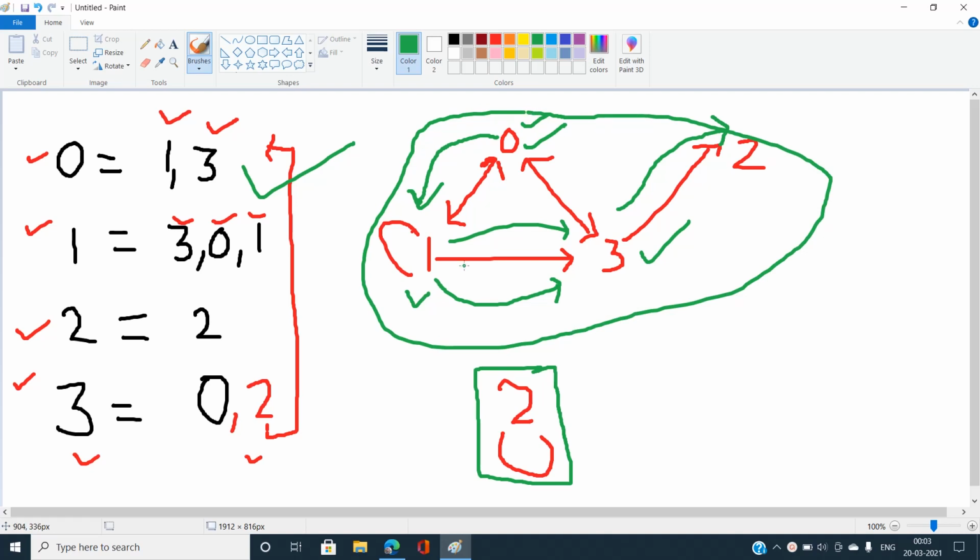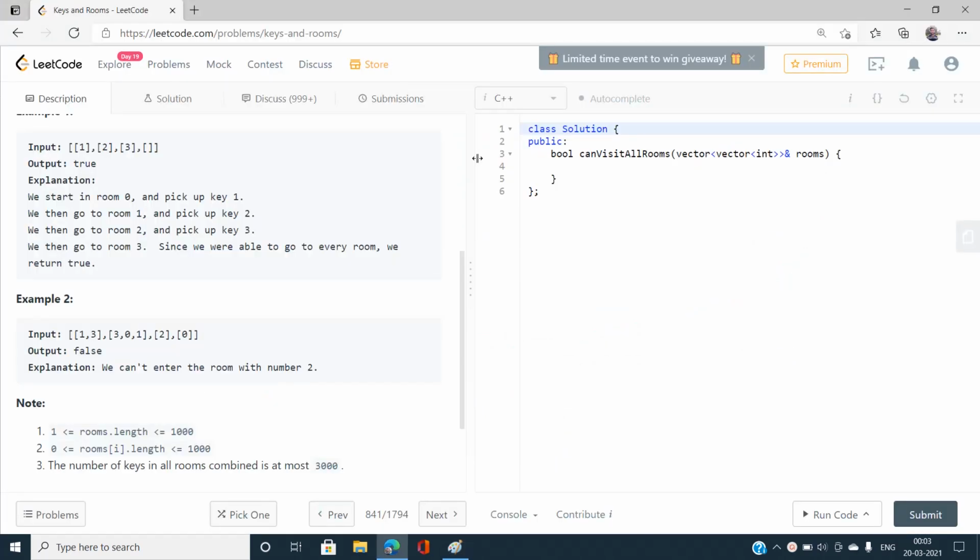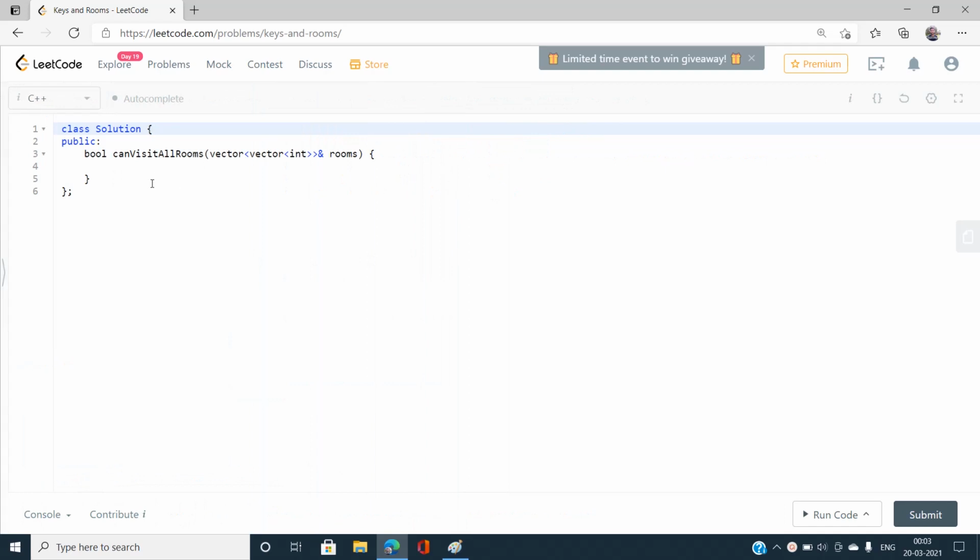So that is the basic approach of this problem. Let's move further to the coding part. I need to implement a DFS function, as is obvious.